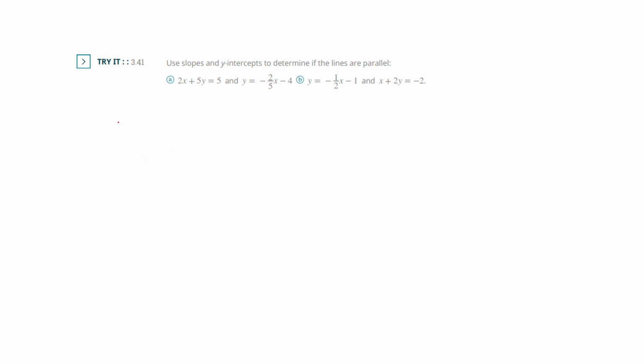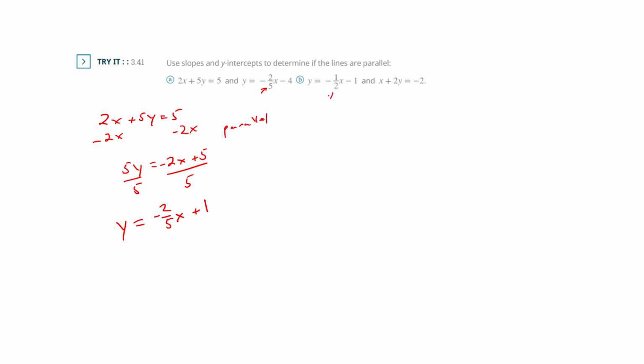So let's try a few of these. This already tells us I have a slope of negative 2 over 5. So let's work with this one. We've seen this before. I'm going to get this out of that room. I'm going to treat it like it's all just one big number. Now divide by 5 there. I'm going to do it to the whole other side. So I have to give the 5 to both of them. So negative 2/5 x. A 5 into a 5 goes once. So I have the same slope and I have different y-intercepts. These are two parallel lines.